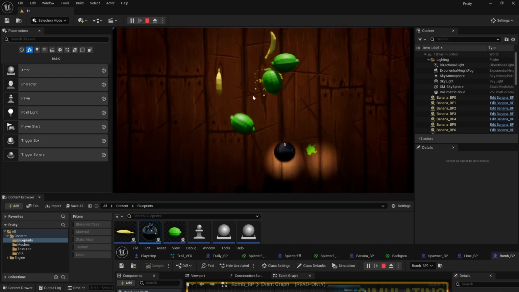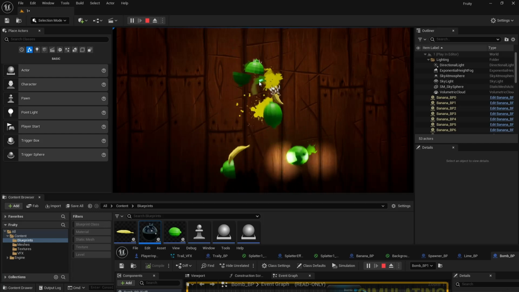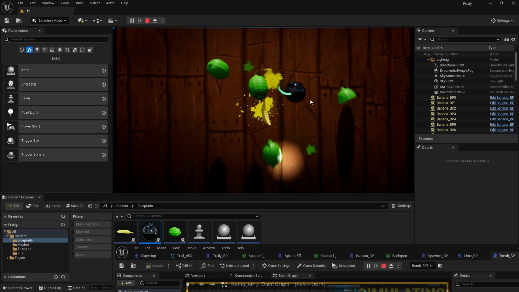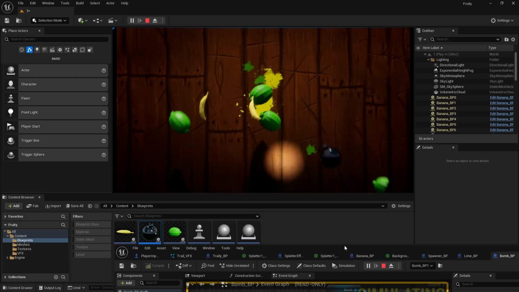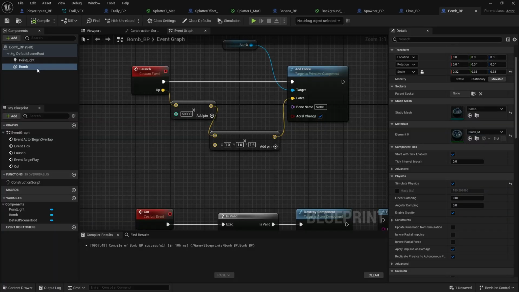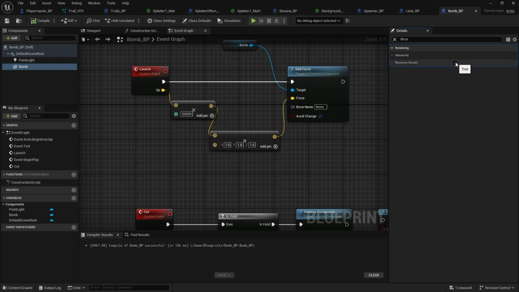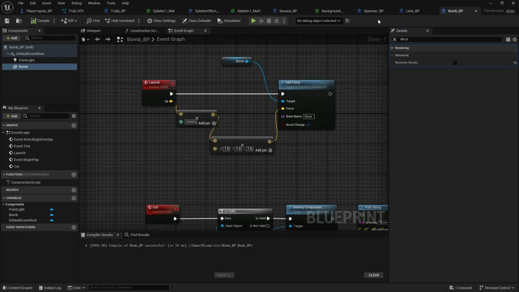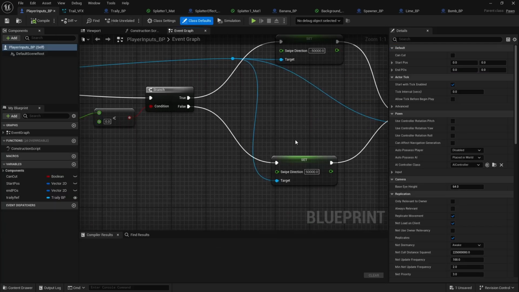Definitely needs that red X on it and maybe a fuse. Oh, it's also accepting decals. So let's quickly fix that. With my bomb selected, I'm going to quickly search for decal. And that'll do. So let's go to our player controller. Next, our player input.